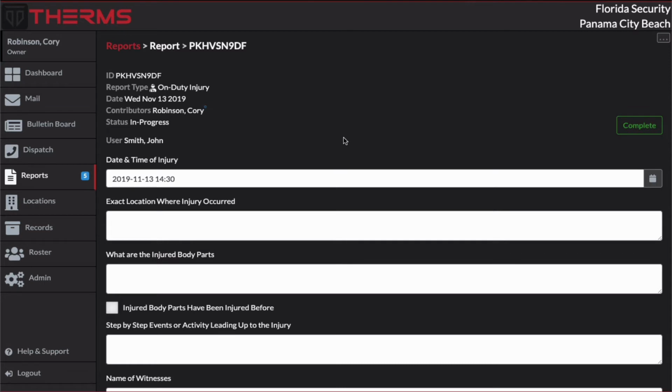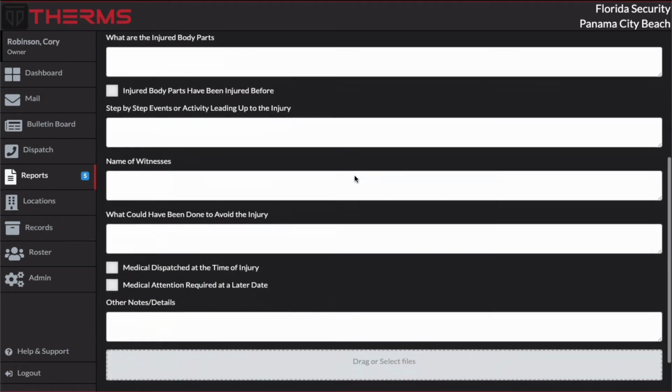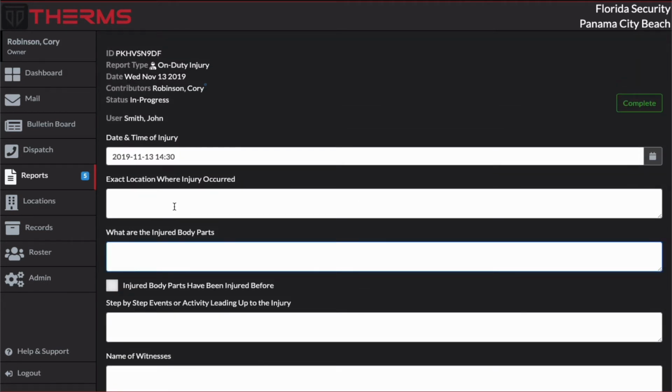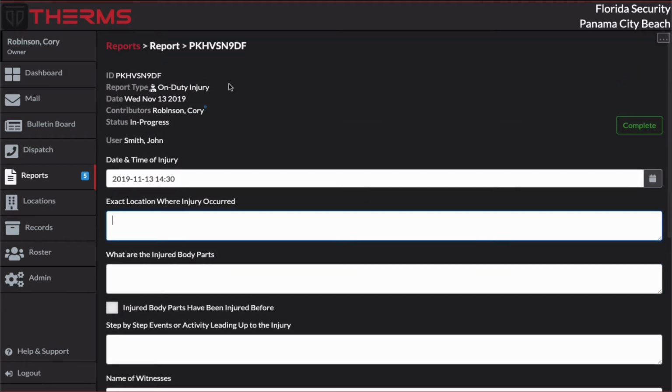And this is referred to in the report type configuration as a static report form. So I don't have the option for adding an entry. It comes with one form, and it looks like there's quite a few questions here. And these are all related to an injury while on duty, hence the name On-Duty Injury. So I can add some information here, where the injury occurred. And I can say at Ashton Apartments.